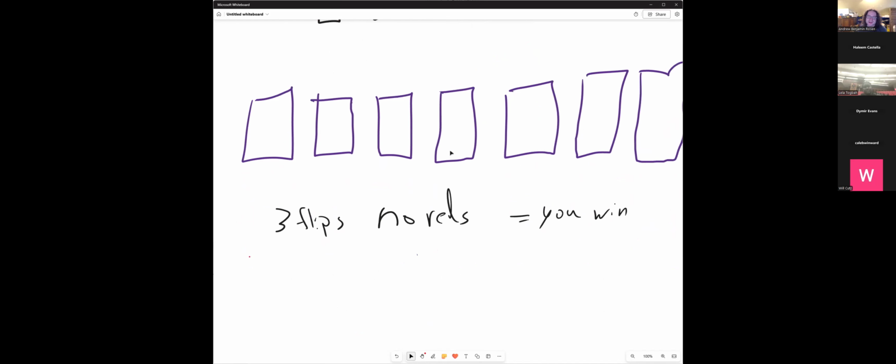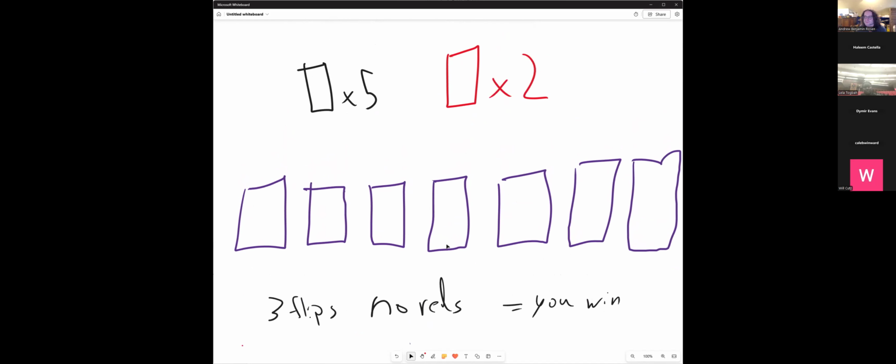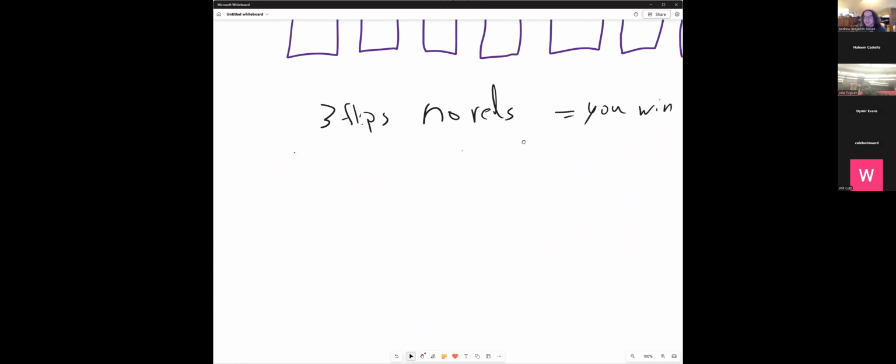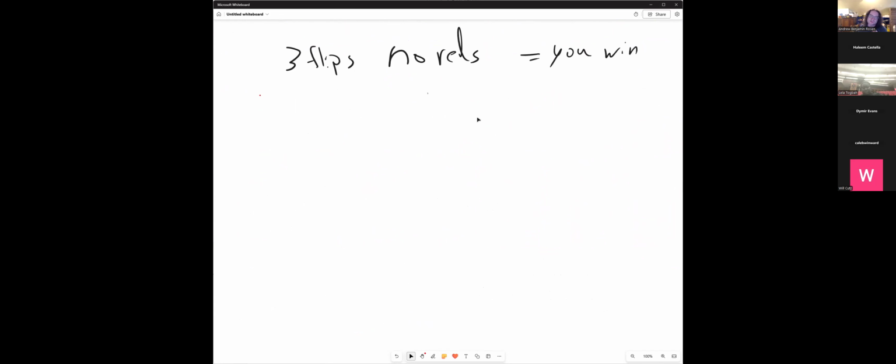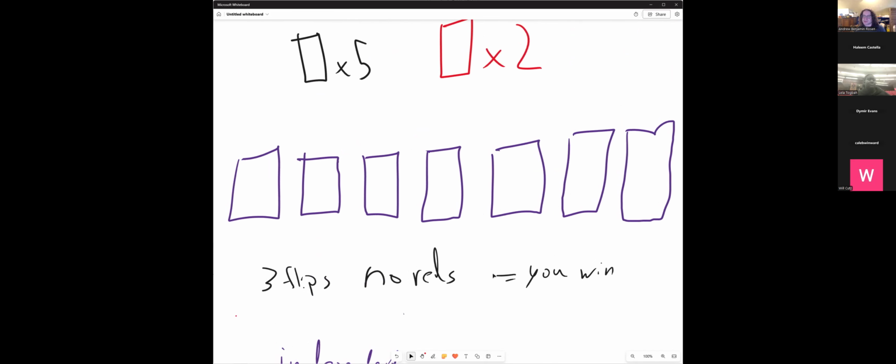what are the actual odds of you winning this game? Now, there's a couple of things that you'd be able to answer if you've taken a probability and statistics course, such as whether probabilities are independent or not. Independent probabilities or not, right? And the answer is that these are not independent probabilities, but I want you to think about that.